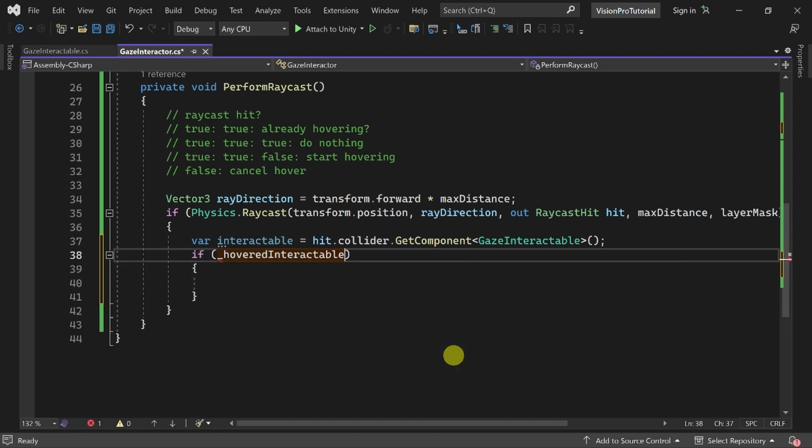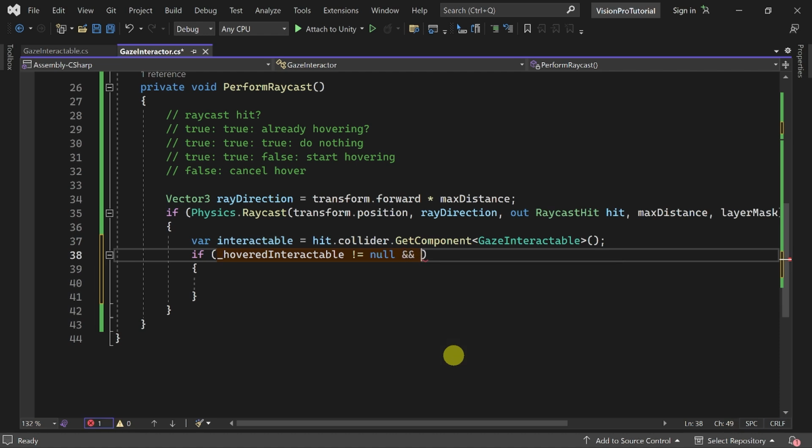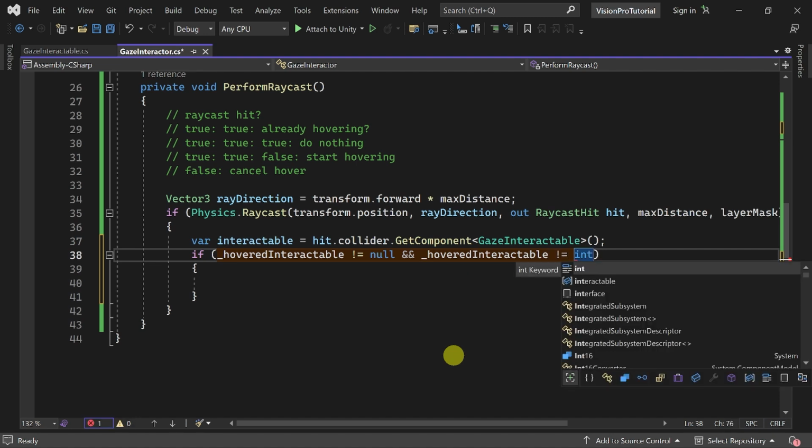So if hovered interactable is not equal to null. And then we're also going to check and make sure that we're not already hovering over this particular object. So like if we swapped from one hovered object to another hovered object, we're going to make sure that we didn't just transition. And to do that, we'll just make sure that the hovered interactable is not equal to the current interactable.